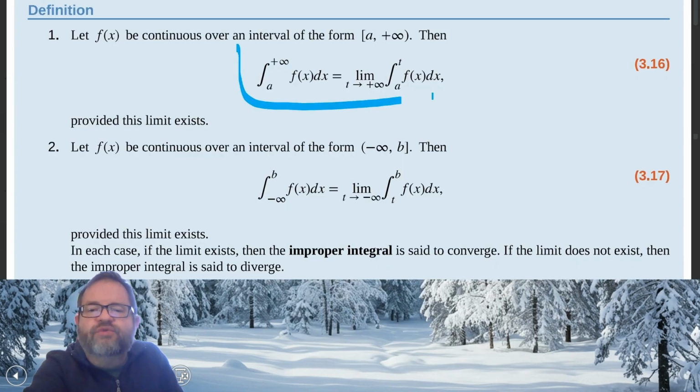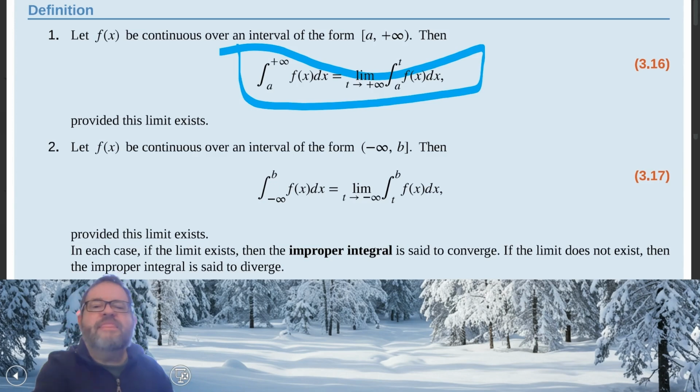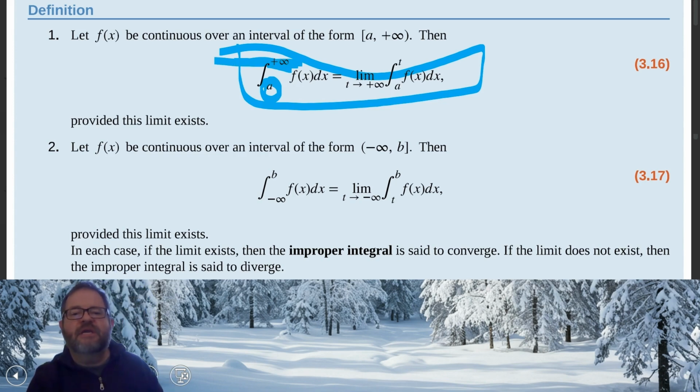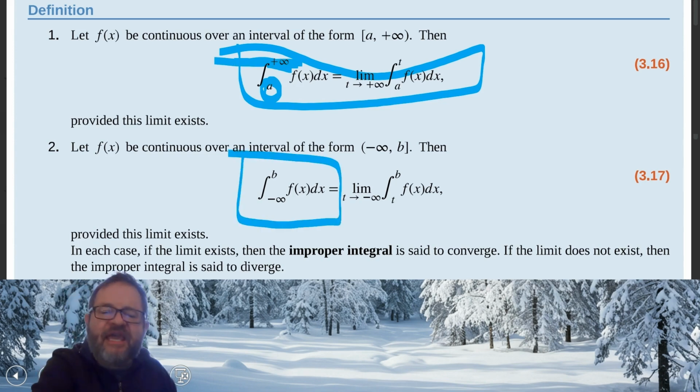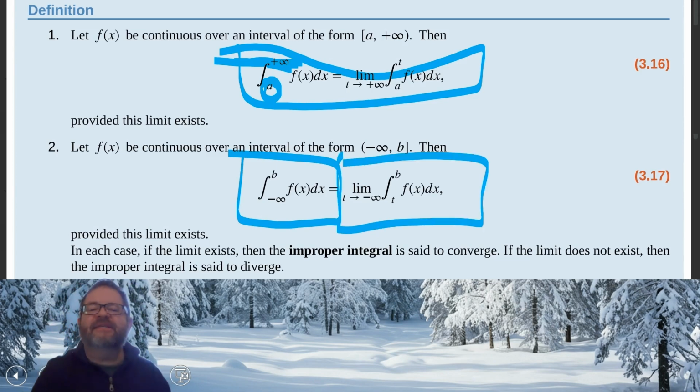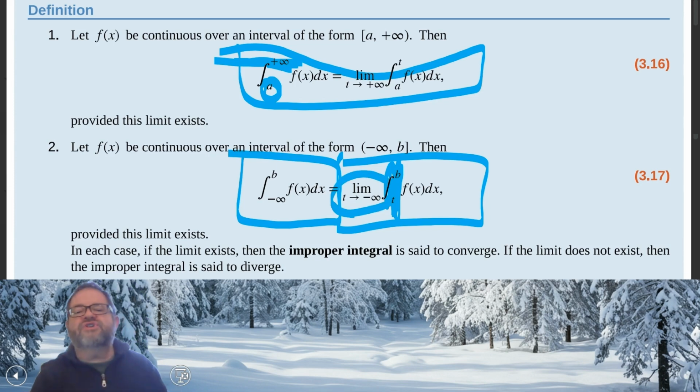The rule we have been learning so far is this rule 1 that's up here, for when the integral starts at some place on the x-axis and goes to infinity. There's a very similar rule for ones where we go from negative infinity on the left to some stopping point b on the right. So it's the same kind of game, except now we're on the other tail of the function, headed off towards negative infinity, and it's not terribly surprising that it's basically the same rule. Instead of the integral from negative infinity to b, it's now from t to b, and t is going to approach negative infinity. This can be just a nice little way to rewrite an integral when it's an improper integral.